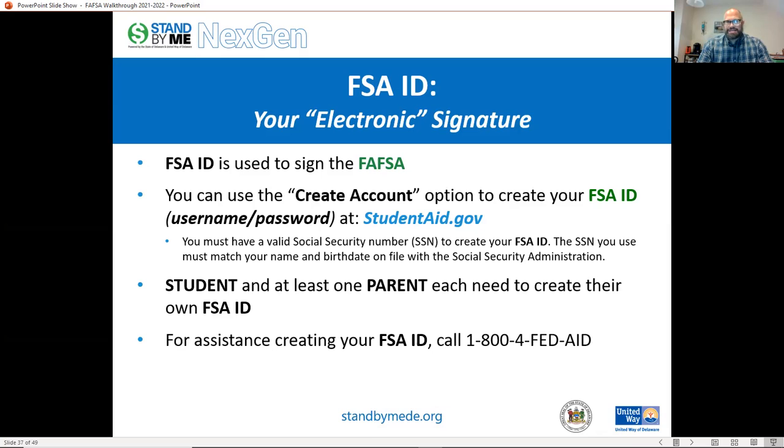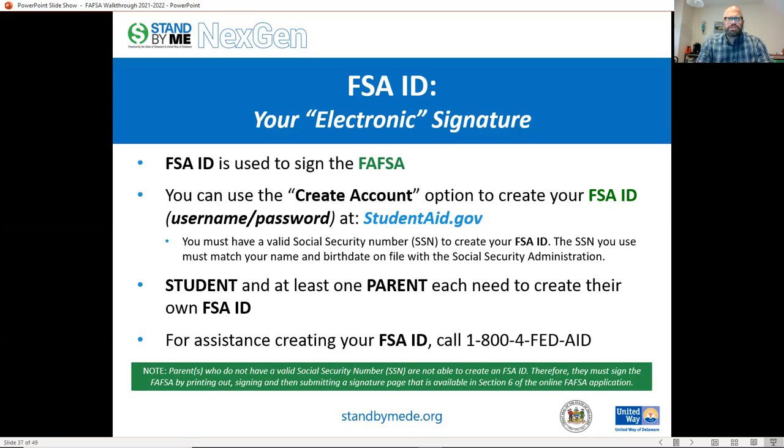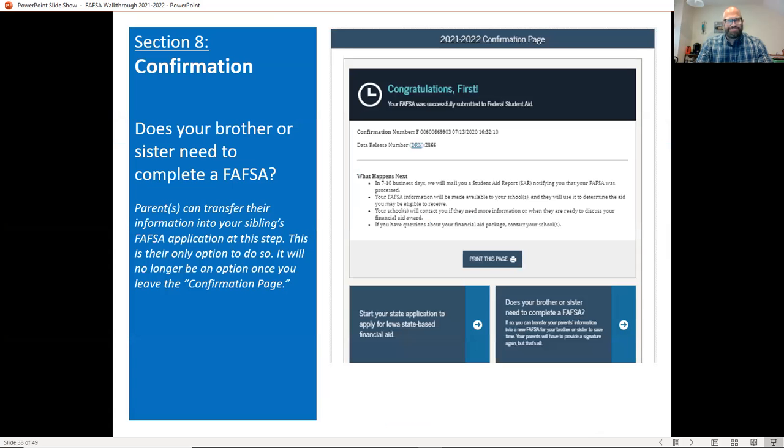But we don't have access to be able to fix issues aside from helping you recover your password or your username, or maybe point out that, oh, that doesn't look right. So we're happy to help you create it and try to unlock it. But if all else fails, 1-800-4-FED-AID. And as I said, if you're a parent without a valid Social Security number, you're going to need to do the signature page as your way of signing your child's FAFSA.